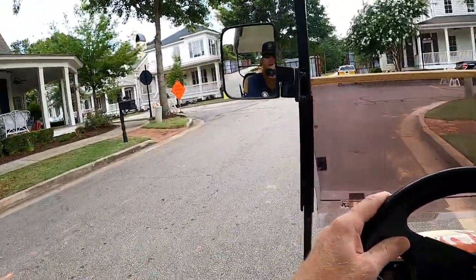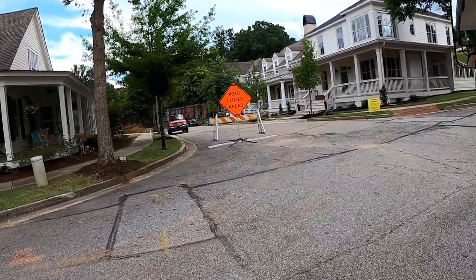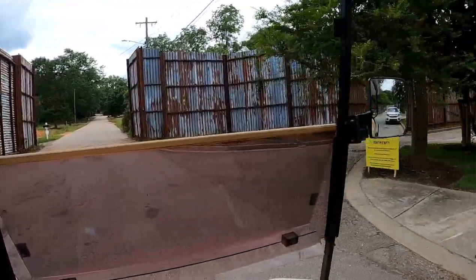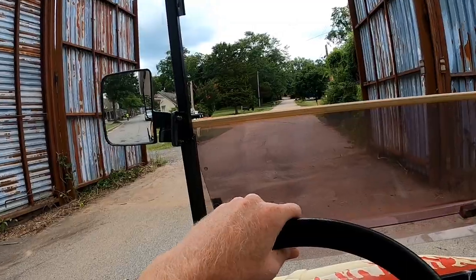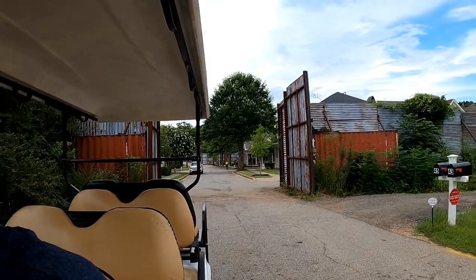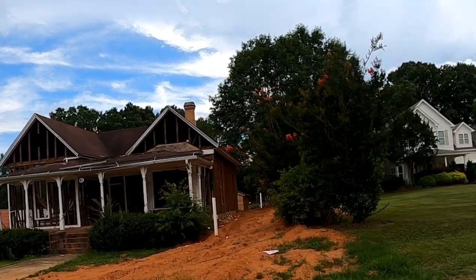See the brownstones off in the distance there. On the other side is that pond we were talking about earlier, as we make our way up to the intersection. The houses on the left I'm not going to show as much because people do live in those, and they were kind of just backdrop on the show. Off to the left was a frequently used road. I've got some pictures I'm going to show you once we get out of the Gin property. Now we are heading out of Alexandria. This gate you didn't really see on the show — it was a service gate used for lighting trucks, electric trucks, stuff like that.